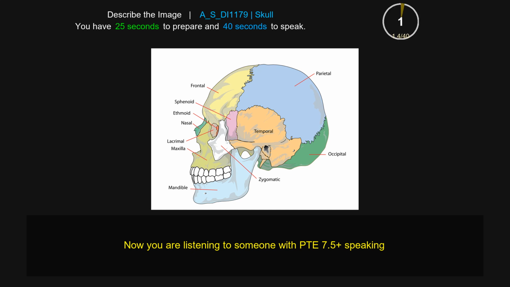The picture is about skull. There are different elements in this picture like mandible and maxilla. Similarly, we can see different elements like nasals and sphenoid. In this picture, we can see the smallest part in the middle of the picture and its name is sphenoid. And we can see the largest element is parietal, which is at the uppermost part of the skull. Overall, the picture is very informative and can help us in the future.